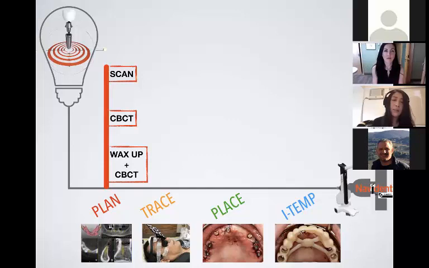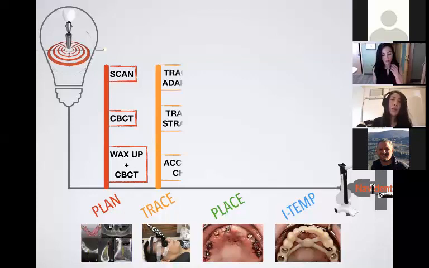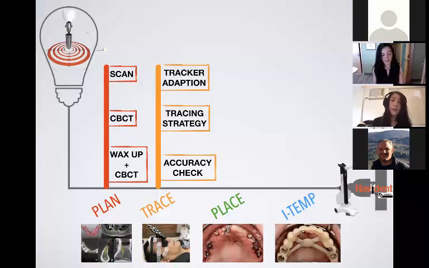So the key step for this part is that you have to have the three columns, the red column, to be accurate. The second part of the trace also has key steps to follow. Number one is you have to adapt the trackers. The tracker is just like a GPS. So first you adapt the trackers on your patient, just like you're holding your cell phone accurately with you. That locates yourself, your patient, to the machine. So it synchronizes both pieces of information together. So the tracker is very important to adapt on your patient solidly. During the surgery, it should not be able to move up and down. Otherwise, you lose the control, you lose the synchronization of the information from the patient. So that's important. And then you want to trace the patient before you calibrate your patient to the machine.